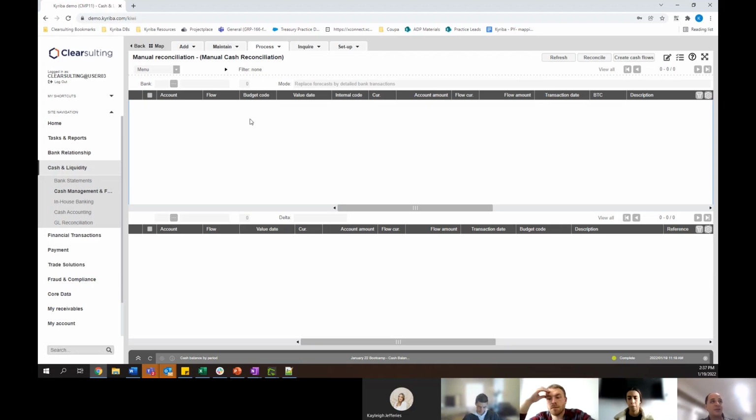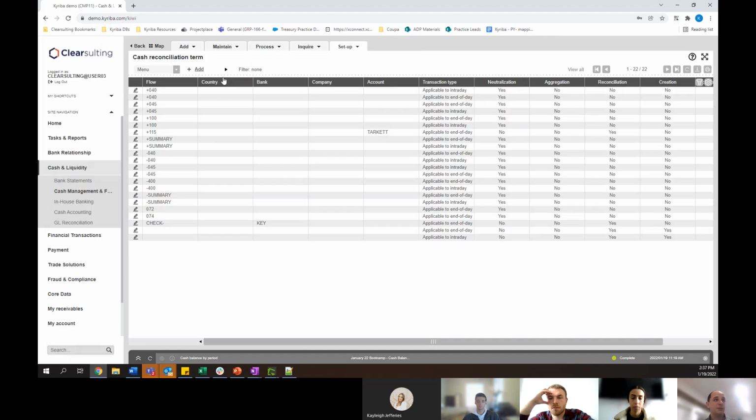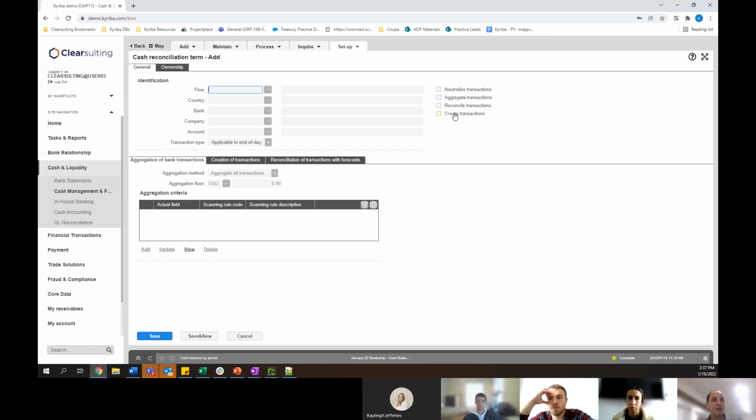But it is a manual process and it's only really done sparingly. I've only had to set it up for 2 clients across all my clients, so not super important, but I just want to acknowledge that if you don't select create automatically, then you're dealing with on hold transactions and manual reconciliation. It will be on your test. It will be in the guides that you read. There's more about that we can talk to, but for now, that's sufficient.